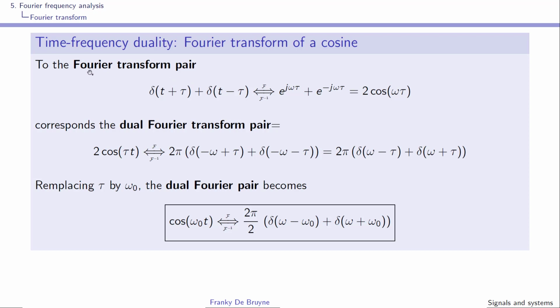So now we can use this first Fourier transform pair and use the time frequency duality property to construct a dual Fourier transform pair, right? So what we'll do over here is make this a function of time, right? So we replace omega by t, right? And the Fourier transform will be obtained by considering this function, multiply by 2 pi, and replace t by minus omega, right? You remember that the delta is an even function, so this thing here you can rewrite it as follows, right? What we'll do is replace in this equation here tau by omega 0, and then we obtain the dual Fourier transform pair. Here a function of time that involves the cosine of omega 0 t, and here its Fourier transform.